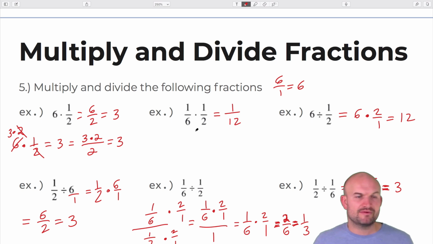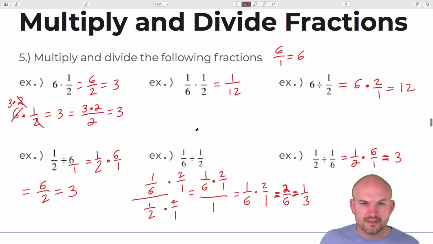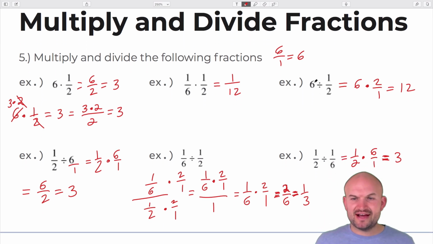I'm not sure if you guys have ever learned it that way. But when they would divide something, if I had 6 divided by 1/2, they would keep the first term, change the operation from division to multiplication, and then they would flip the divisor, the 1/2, as the reciprocal. And they got 12, which is the correct answer. But the problem was I always asked them, like, why does that work?